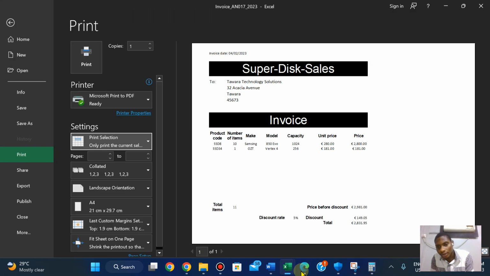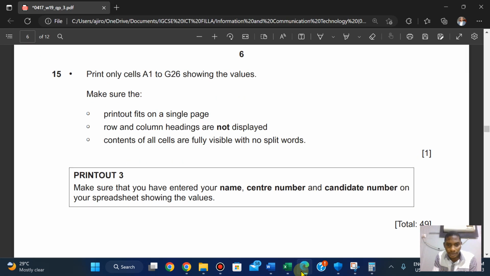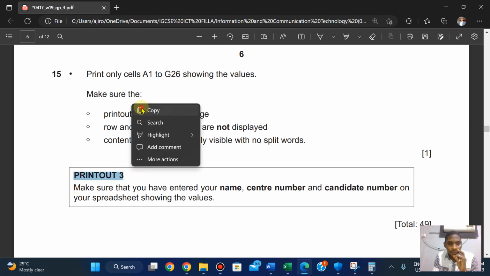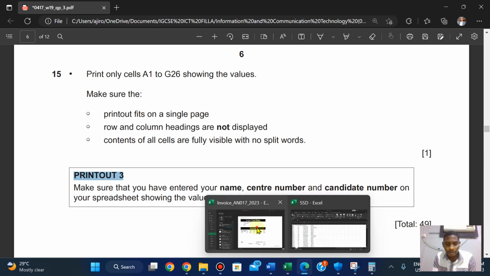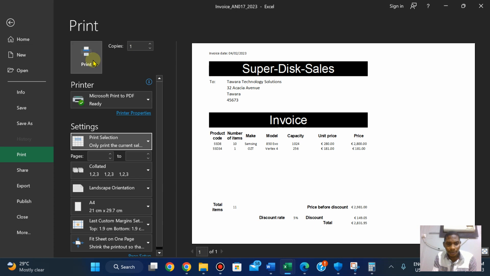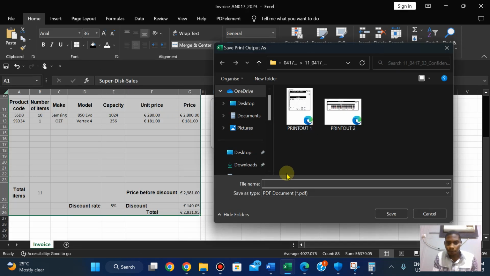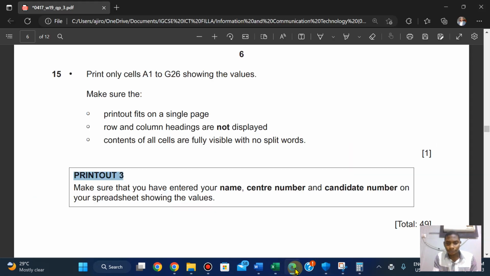So this is okay. This will be printout 3. Now make sure, they said, make sure that you've entered your name, serial number, candidate number, your spreadsheet showing the values. So this will be printout 3. And then we have it, we are done.